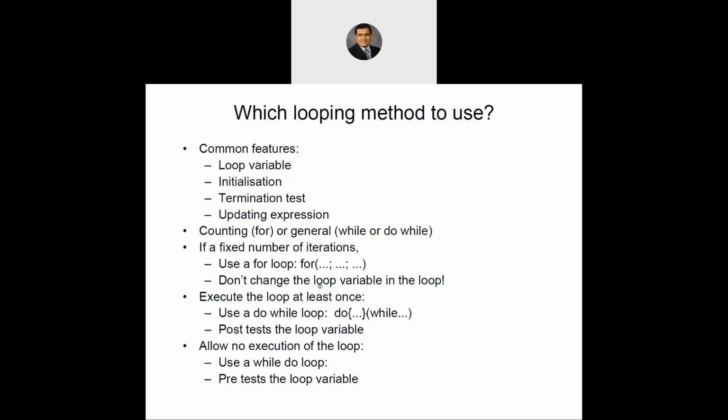Okay? Well, I told you, you can change the loop from one form to another. But usually, we use a for loop for fixed iterations when we know how many times we want to go inside a loop. And we use while loop and do while loop when we don't know how many times the loop will continue. Okay.